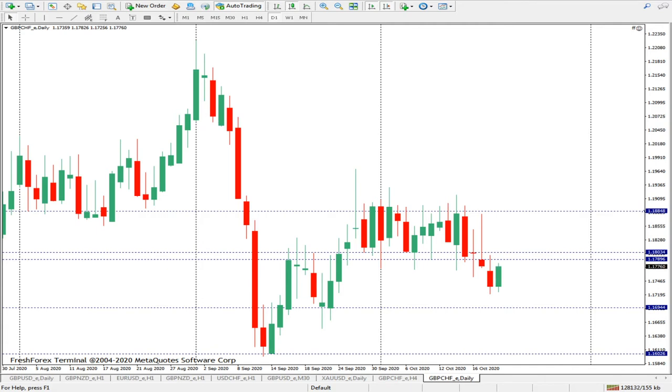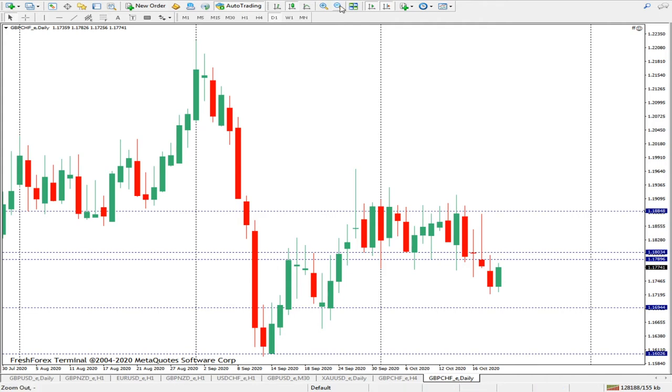So the first thing which I like to say is that support and resistance are not only horizontal levels. We do have support levels that are diagonal. We do have support levels that are horizontal in nature. The same way, we do have resistance levels that are horizontal in nature, and we also have resistance levels that are diagonal in nature. So today, we're going to look at both. Let's first of all look at how to identify a good resistance level.